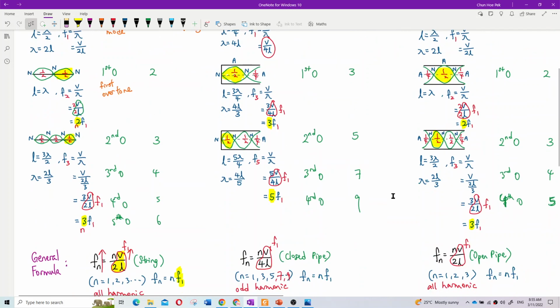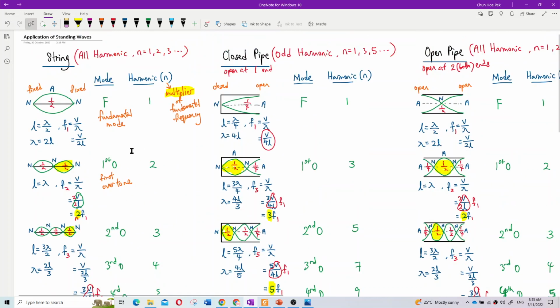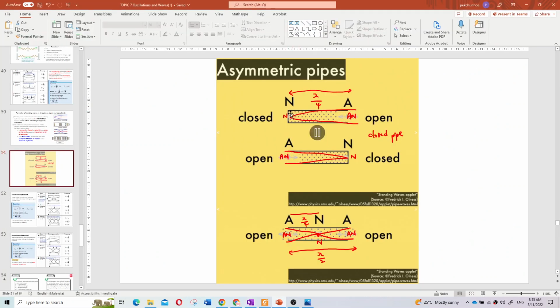Okay, all right, class. Next class I will continue. By now you already know why there is a node and why there is an antinode. Why does the string have two nodes? One point is where you fret the string, you press it down. The other point is where it is already fixed at the guitar. That's why you get two nodes. And for a closed pipe, one end is closed, so the air particles cannot vibrate, so it becomes a node. The other end is open, so it can vibrate, at an antinode.